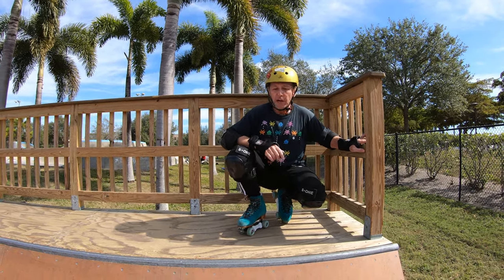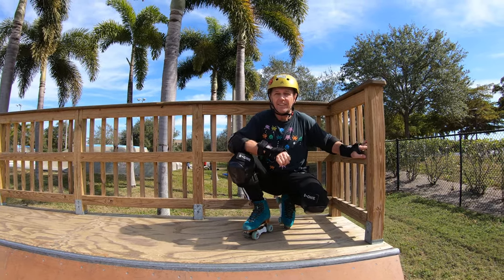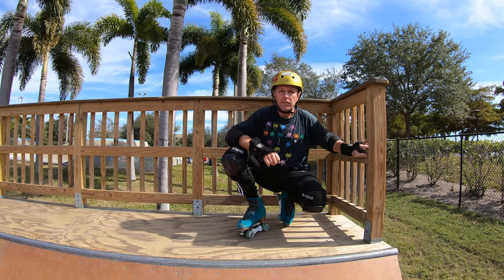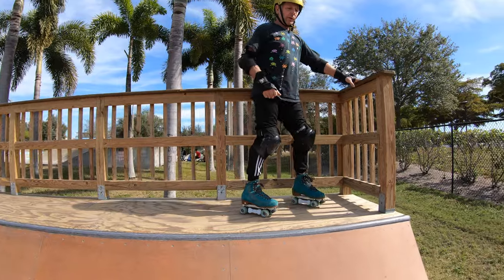This is going to give you a better percentage of putting your feet right on that coping — or your grind blocks right on that coping — and then just slide right across. Jazz is going to get a good shot of it. You probably want to have grind blocks to make this work out better. I love mine, so we'll give it a shot here.